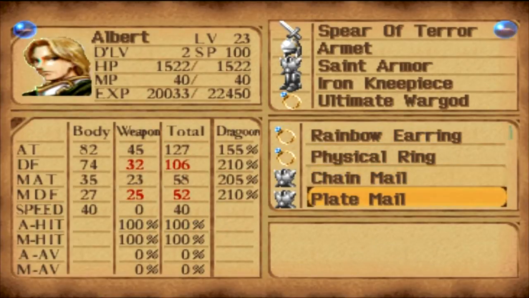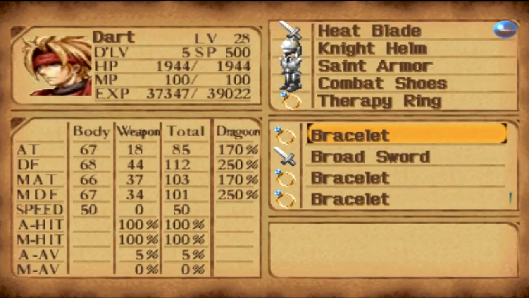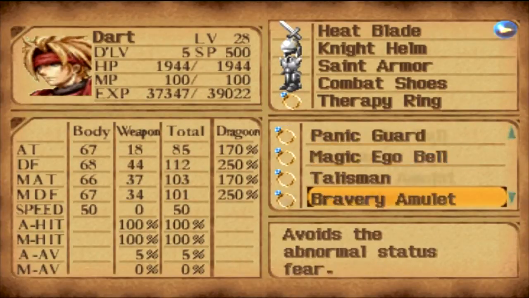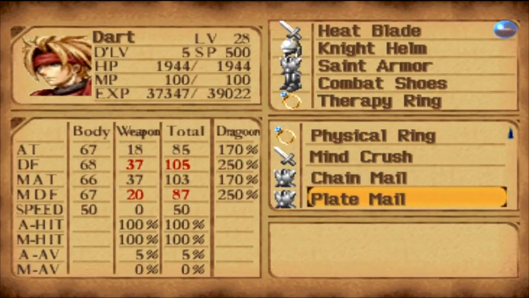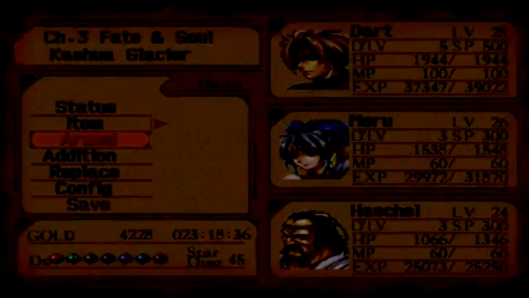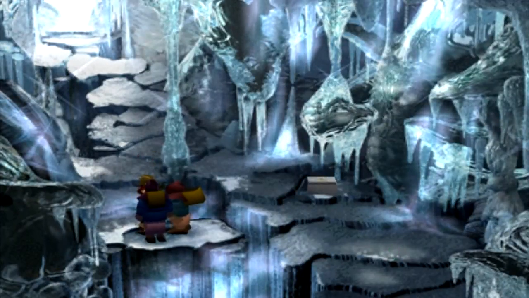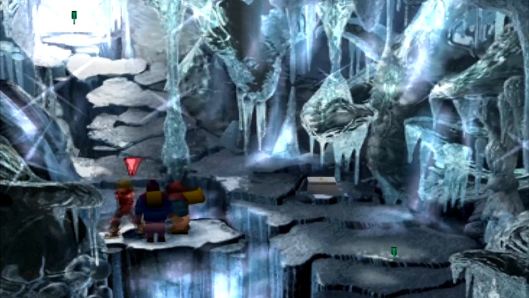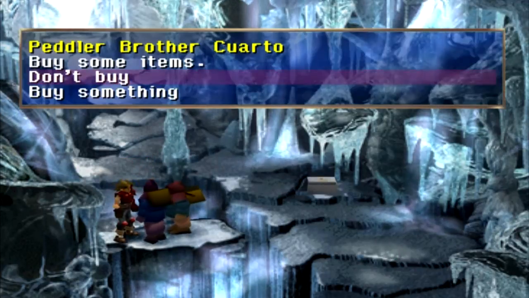And yeah, I apparently... What? So confused. Anyway, we now have a Saint Armor. Alright. For now, that's all we needed. Well... Yes, I know that Primero and Tricero are there somewhere. Let's see if they have any items that we care about.